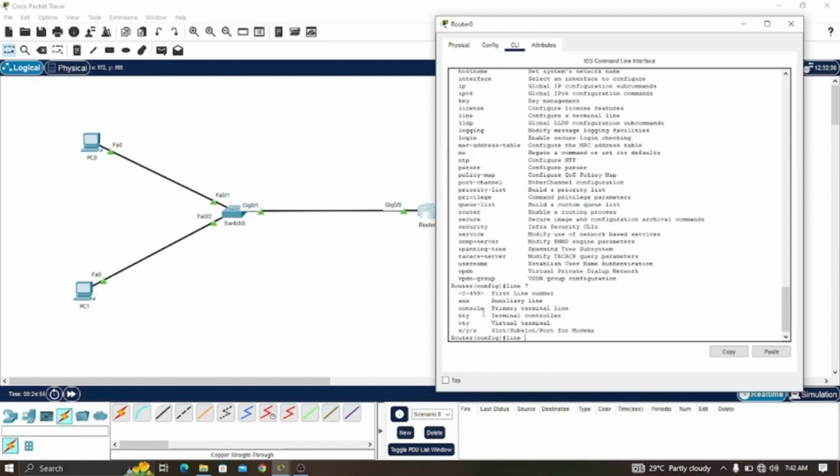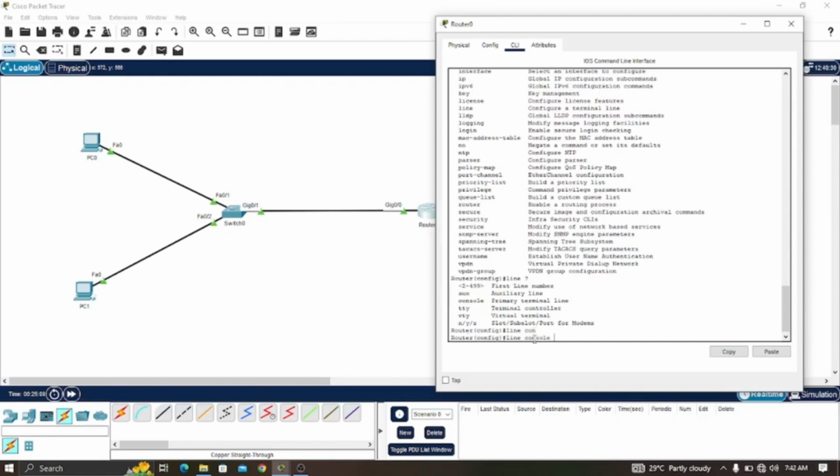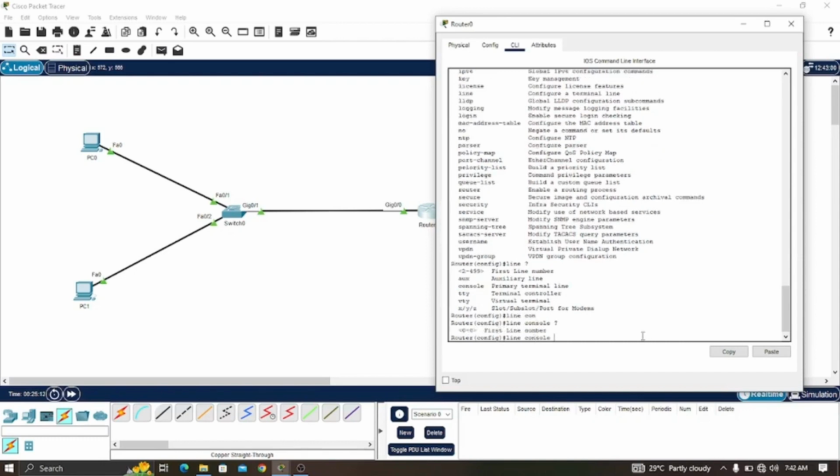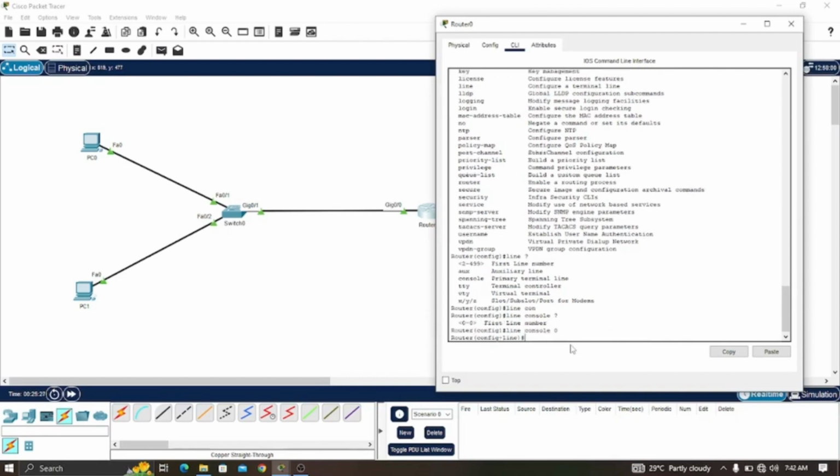So you see we have the aux, which is the auxiliary line, and then the console, which is the primary terminal line. That is what we want now. So we type in line console. The line console has a limited number of users that can connect to the device, and here it is only 0, which means only one person can connect to that device. So line console 0.